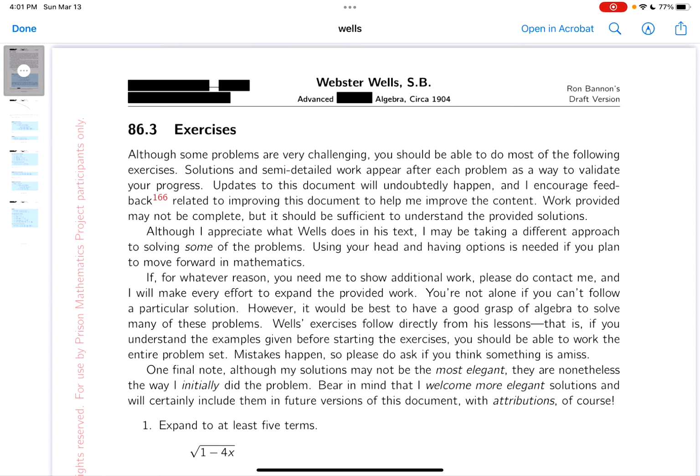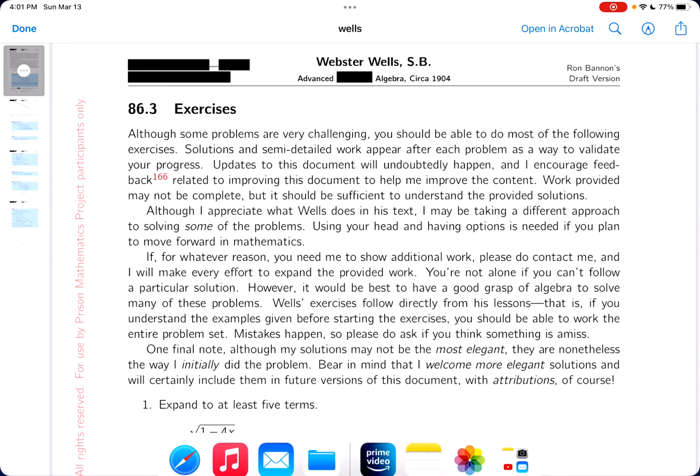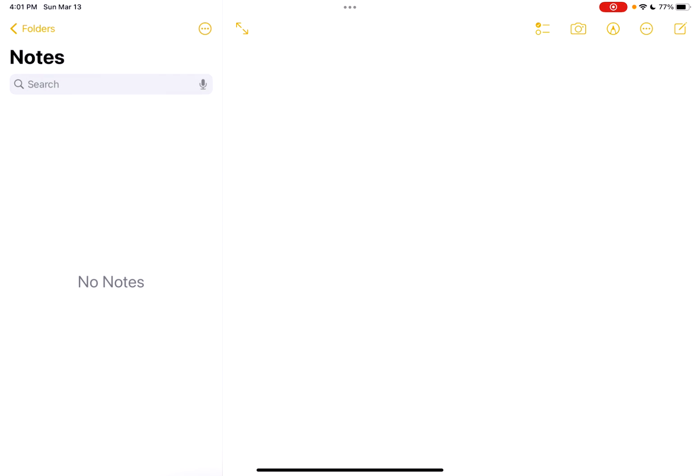Okay, we're in section 86.3, and these are the exercises, and we're starting with problem number 1. I'm actually going to use the whiteboard to do it, so let me open up the whiteboard and get a clean one. Expand it out. I have to write the problem down. I'm working between two different computers, so I'll write what I'm seeing over here. It's number 1.